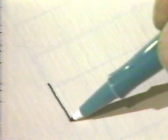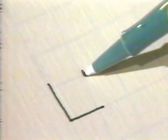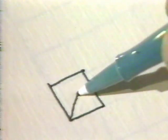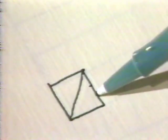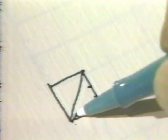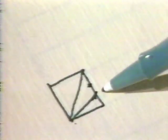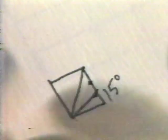You draw a square — be sure that it's a square. Draw a diagonal on that square, and that diagonal cuts a 90-degree angle, so this is 45 degrees. Since 3 times 15 is 45, find a third — mark a third of the way down — and this should be approximately your 15-degree pen angle.